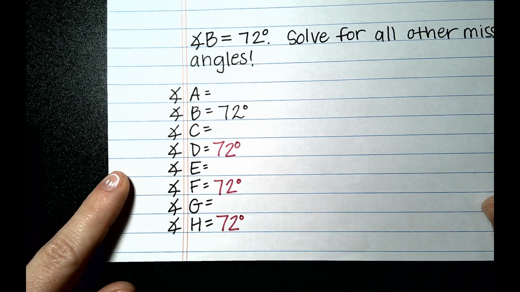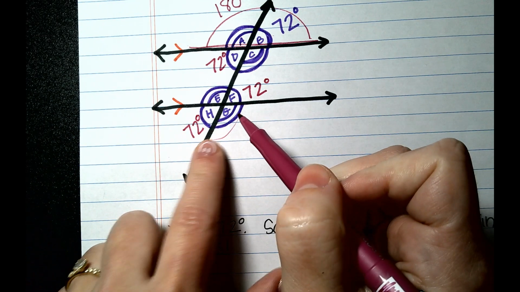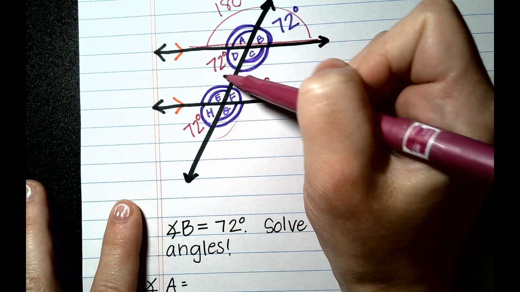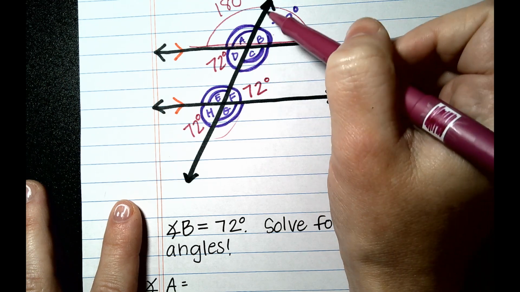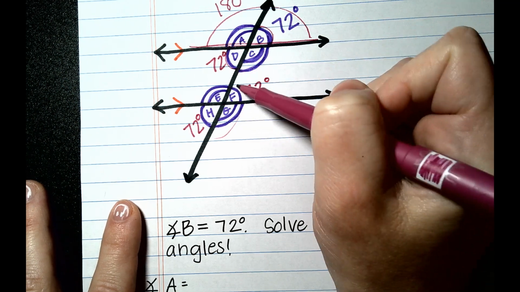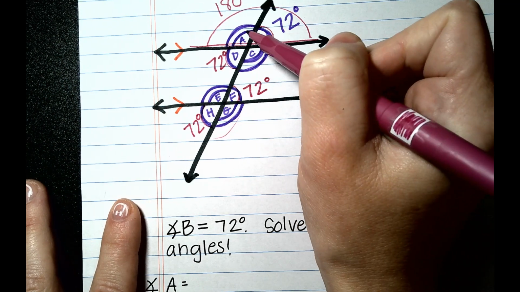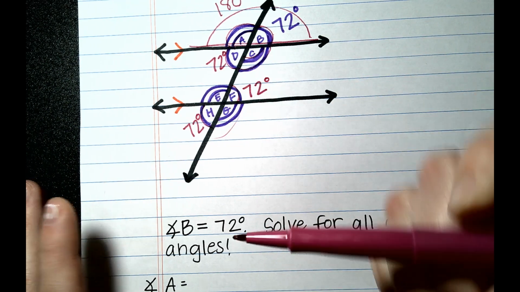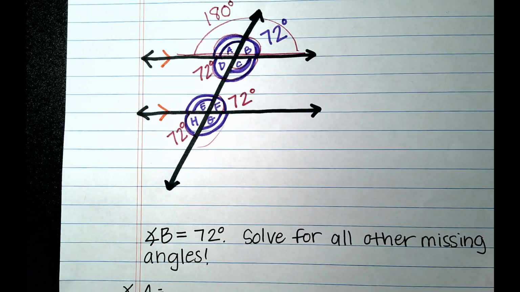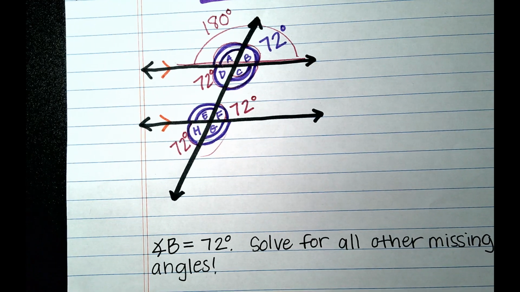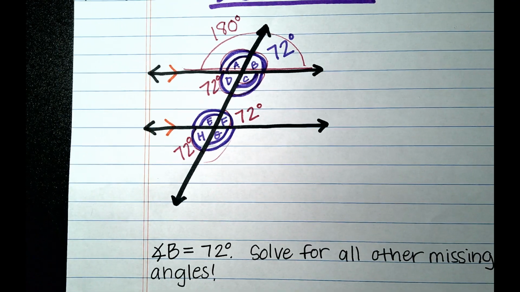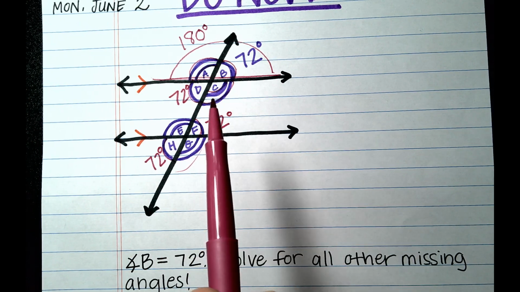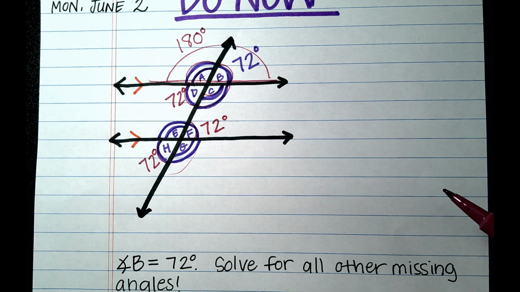I also gave you guys a little hint in the way that I marked these angles. If there's one arc, those little kind of partial circles on the angles, if there's one arc on the angle, they're equal to each other. The two arcs are equal to all angles with two arcs. See that? So that's another way that we show what angles are equal in geometry. So, should you subtract 72 from 180 and you'll get the angle of A? You will. Now, what equation would I write though? Does anybody know?